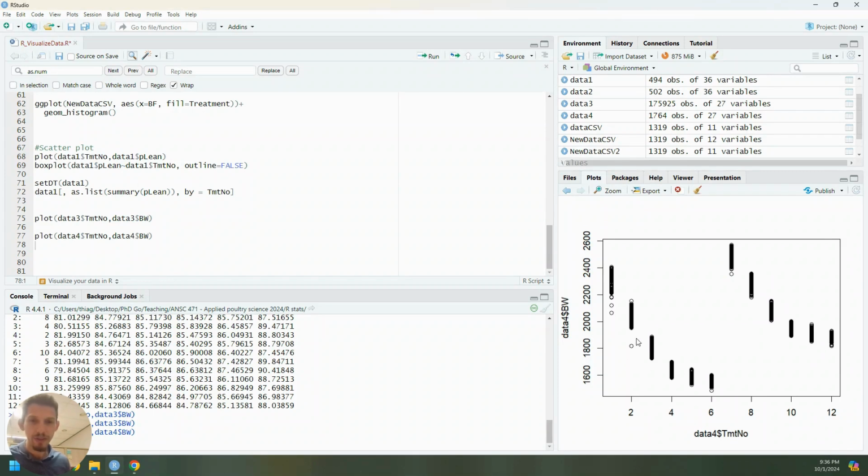This was basically because, if you remember our body weight trajectories, and you can go back and check exactly what the body weight trajectory was at 15 weeks of age, you're going to see that those birds are supposed to be at a higher body weight at this age compared to the birds that are at a lower body weight, and again for those treatments here. Okay, I think that's what I have for this video, and see you in the next one.